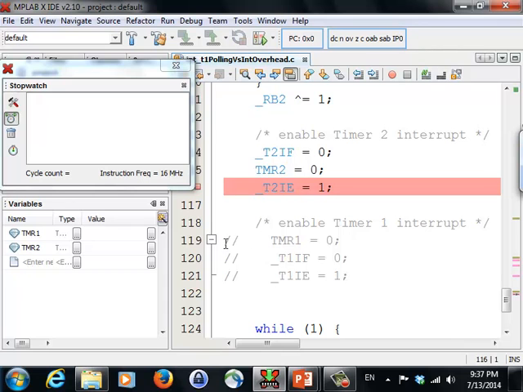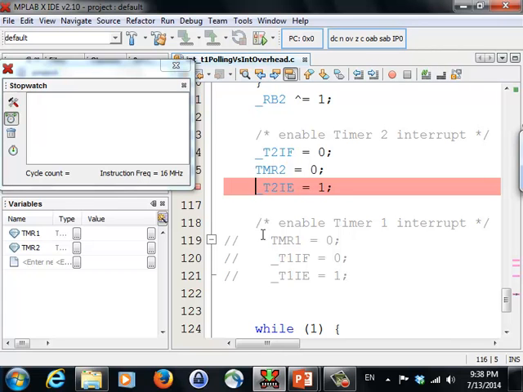Now, I'm not going to enable my timer 1 yet, because the way that a stopwatch works is from a breakpoint that it stops, it runs until it hits the next breakpoint, and it will tell you how many cycles you had between these two breakpoints. So it doesn't have any cumulative way of telling me how many clock cycles I've had since the beginning of the program. If you guys find a way of doing it, let me know. I don't know how to do it.